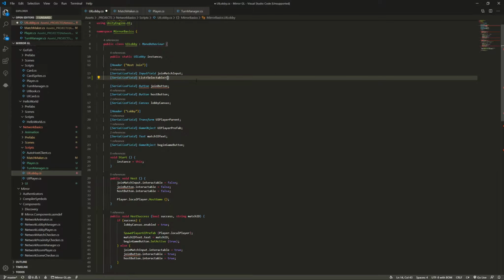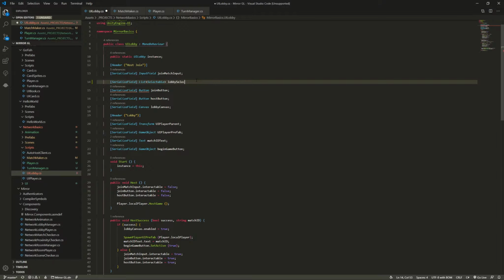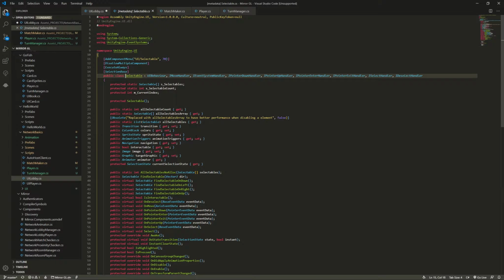So selectable is actually the, let me just write this out. Selectables equals new list. So selectable is a class that all interactable UI elements inherit from. So we can actually just use selectable to kind of group them all up together.